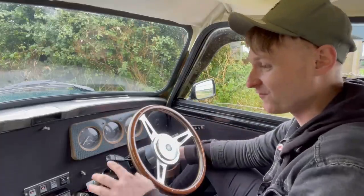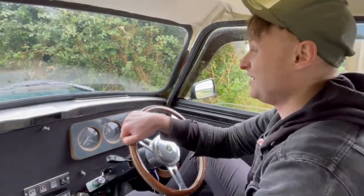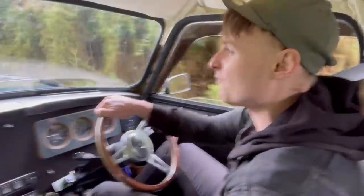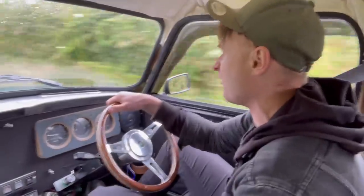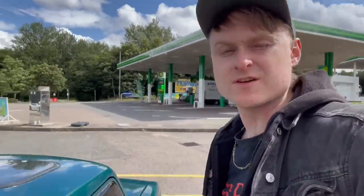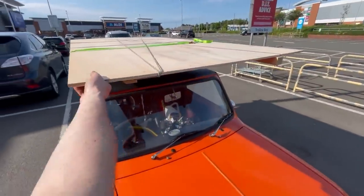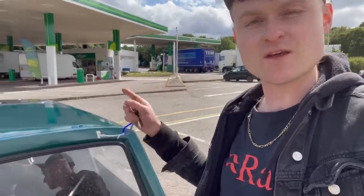It's a lot different to drive than the orange one. The seats are quite a bit taller, the wheel is a bit lower, and the engine's nice — quite a bit smaller than the one in the orange one. But it literally feels like you're driving a barge or a fiberglass speedboat. This is a vehicle for some leisurely strolls and lugging loads around — it's not going to need to be smashed around. This one's going to be good for moving stuff, for sure. The only downside is there's no way of getting a roof rack on, so to carry plywood I'll still need the orange one. But this one has got so much more boot space.